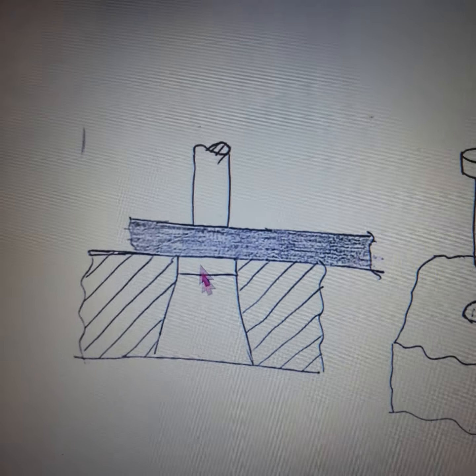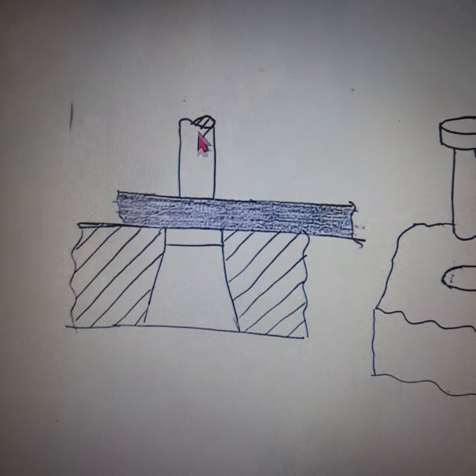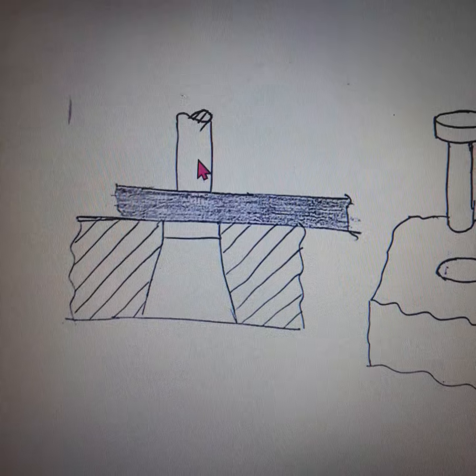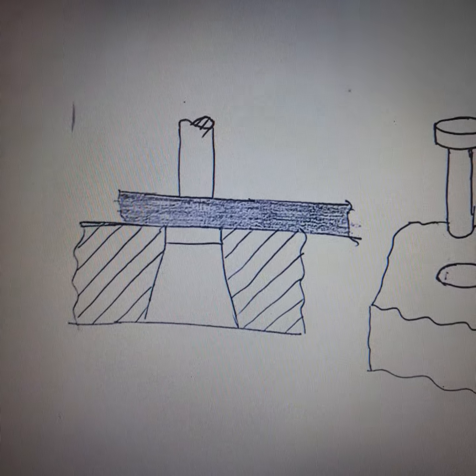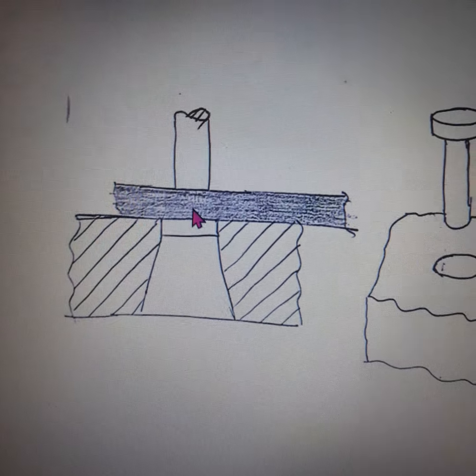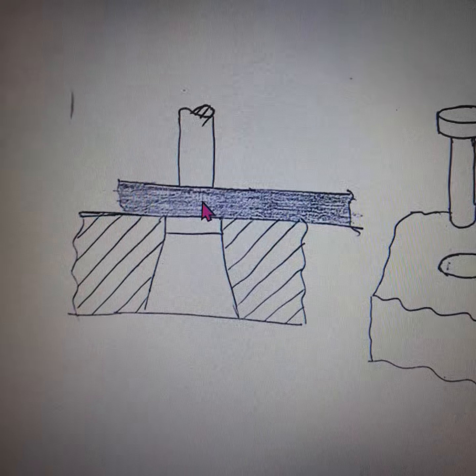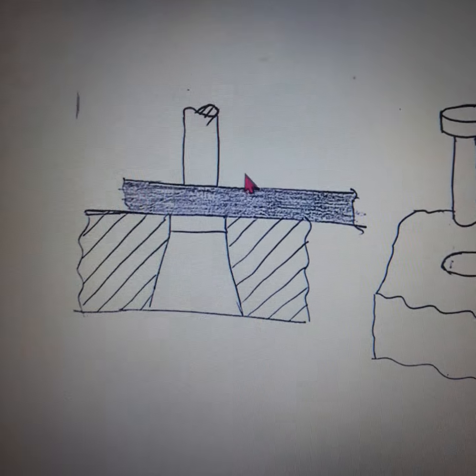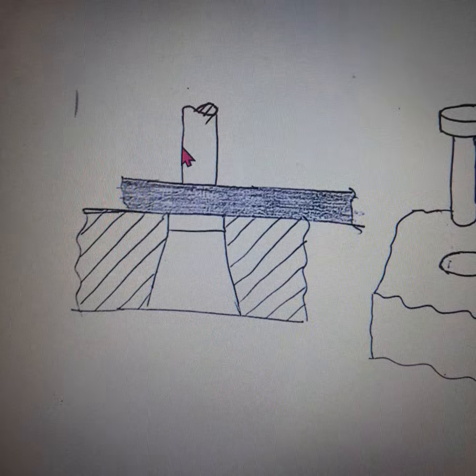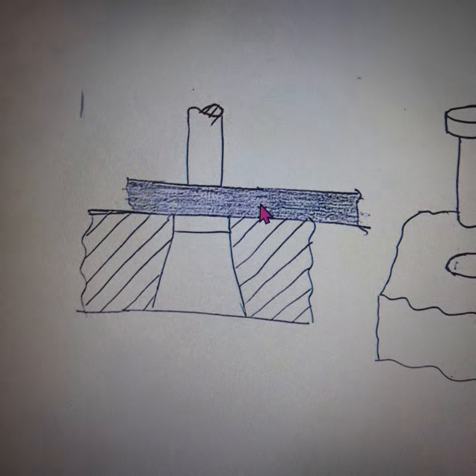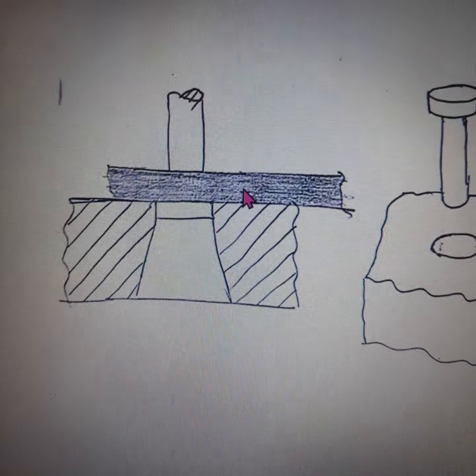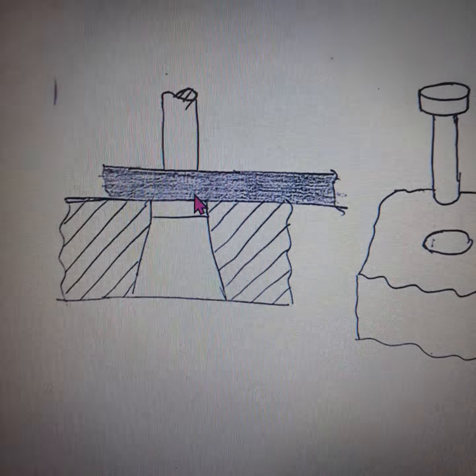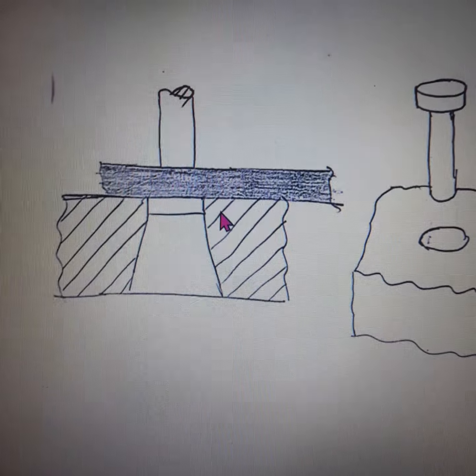So now what happens during the cutting action? When the punch is coming downwards due to the movement of the ram of the press, first it is hitting on the feed strip. Further downward movement of the punch will apply a force on the feed strip. When the applied force is exceeding the shear strength of the feed strip material, then cracks start initiating on the feed strip. That is what is shown in this figure.